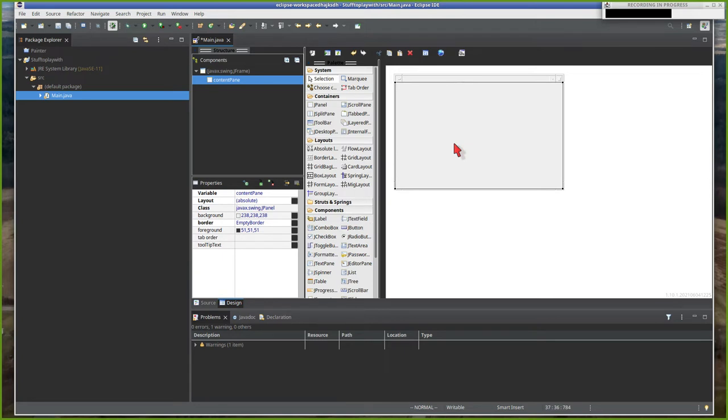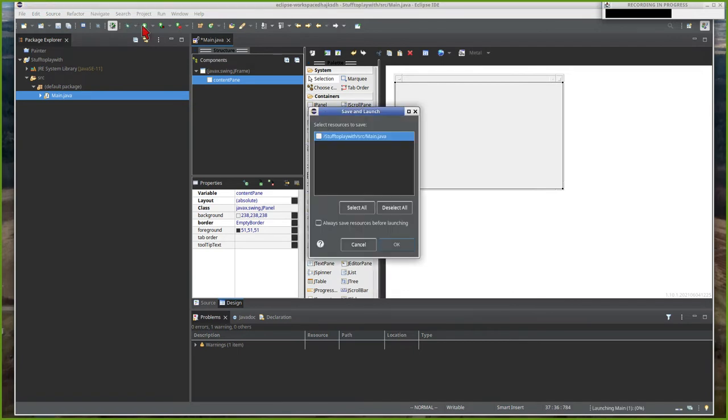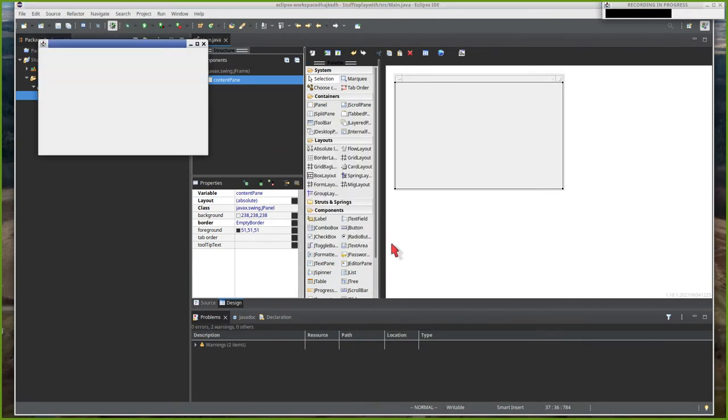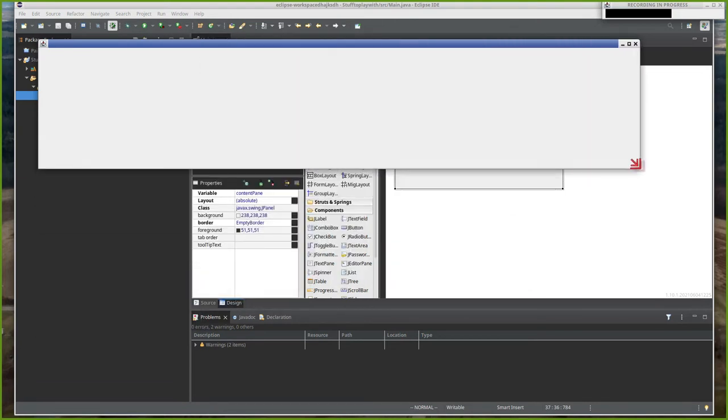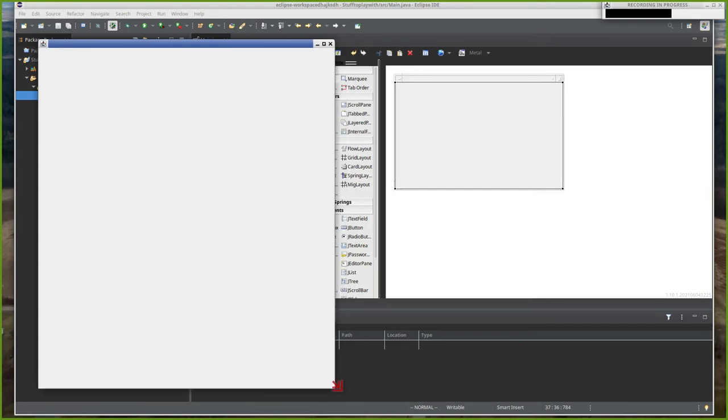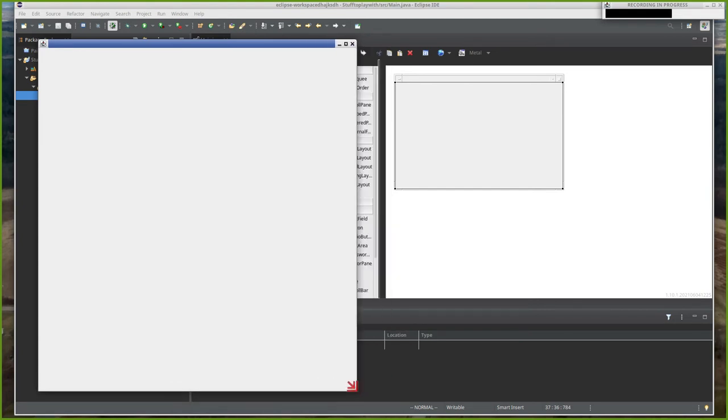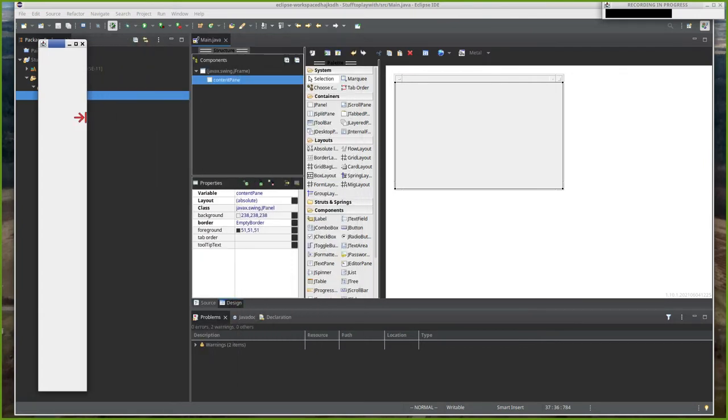If you want to use a layout manager, you're welcome to play around with that. The idea of a layout manager is, if you're running your program, I'll say always save, and you resize your window, you'd like the things in that window to usually move around in some reasonable way. If I had a button here and a button here, maybe when my window gets wider, I want the first button to move over here and the second button to move here. And if my window gets really skinny, maybe I want one button here and the next button below it. With an absolute layout manager, none of that happens. The first button will be here, the second one here. In this case, I wouldn't see the second button at all.